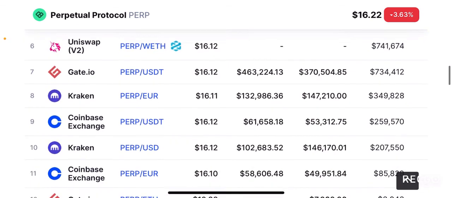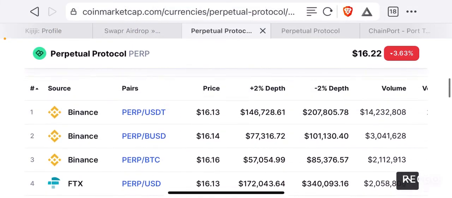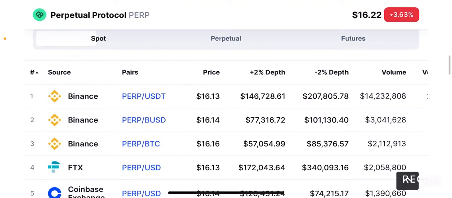It's even listed on Kraken as well, and OKX, so top 5 major exchanges, which means the upside potential for this token is going to be low, because now that at least the 5 major exchanges in the world have listed this token, there's no real hype about this token being listed on other exchanges, because all the other exchanges are relatively less popular than these exchanges, right?